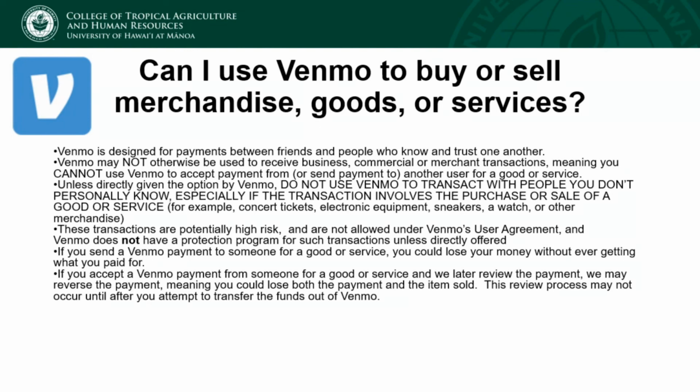Additionally, you may use Venmo to pay for goods and services when directly given the option to do so by Venmo. However, it is important to keep in mind that Venmo is designed for payments between friends and people who know and trust one another. For example, earlier this week, my friend and I ordered pizza and I Venmo'd her for my half. So it's very good. But what's really important to note, according to Venmo, is Venmo has a very limited protection program unless you are an approved vendor. So it is important if you decide to take Venmo, you understand the risks. However, Venmo itself does not recommend it be used in such a manner.